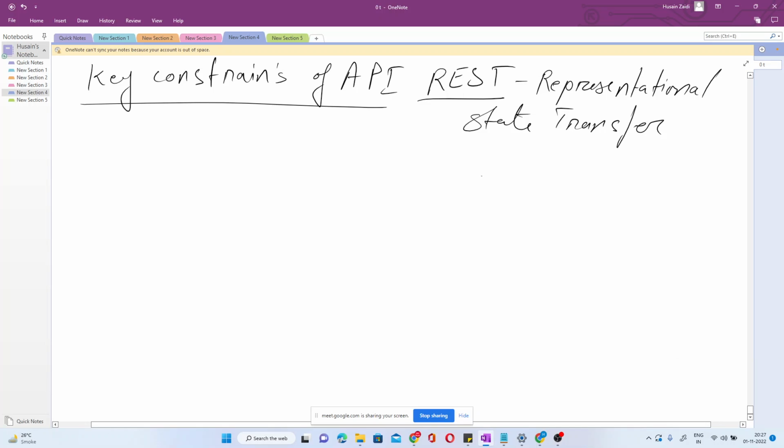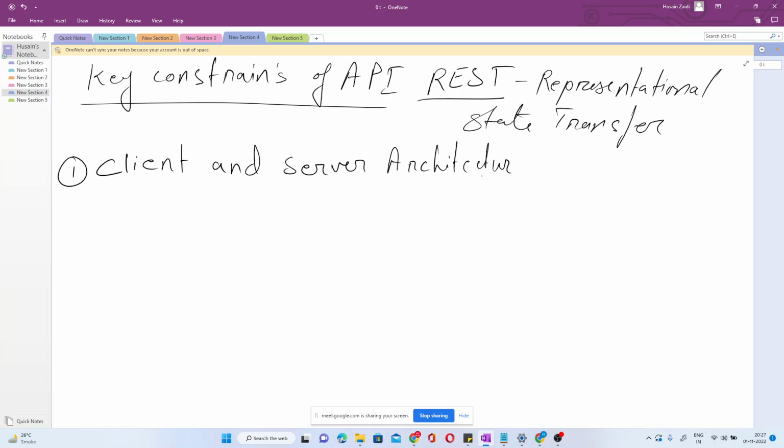So the first key constraint of REST API is client and server architecture. What is basically our client? Client is basically our front end.